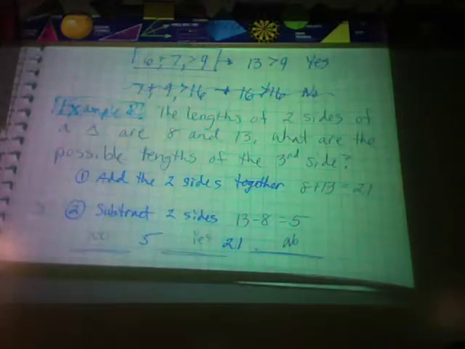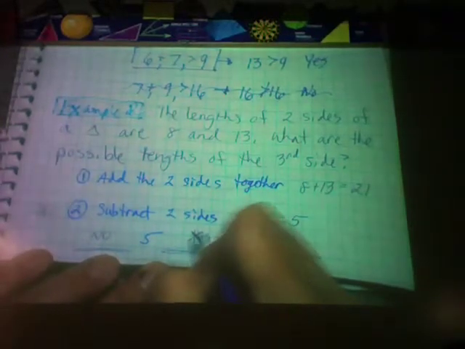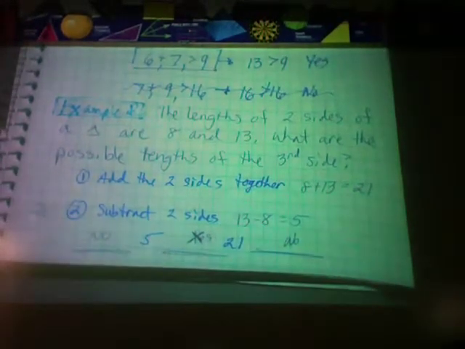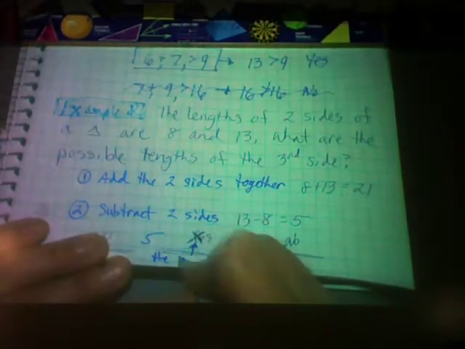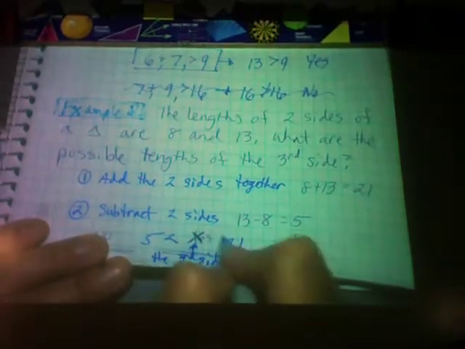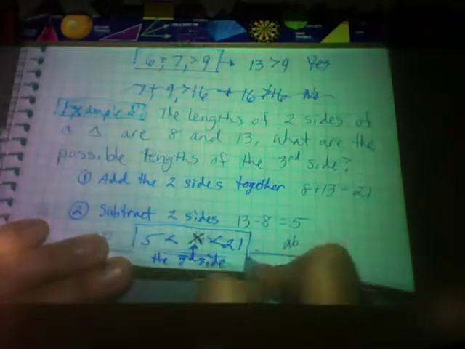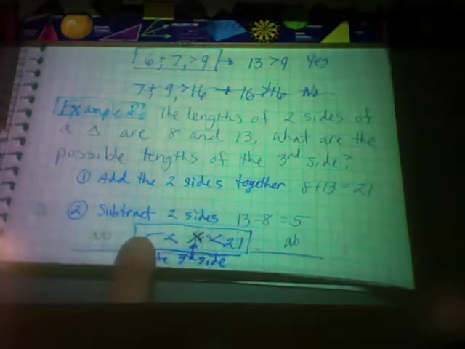You could write it 2 different ways. You could let your middle side be the variable x or a or s or whatever you want it to be. And you could put an x in between here, and note in your notes that this represents the third side. And then put inequality signs in here. This is called a sandwiched inequality because your variable, your third side, is in between those two numbers.